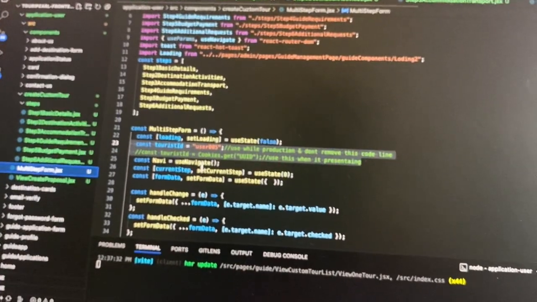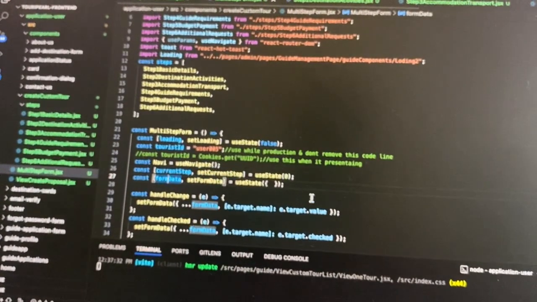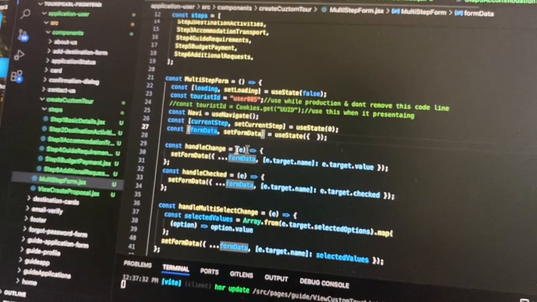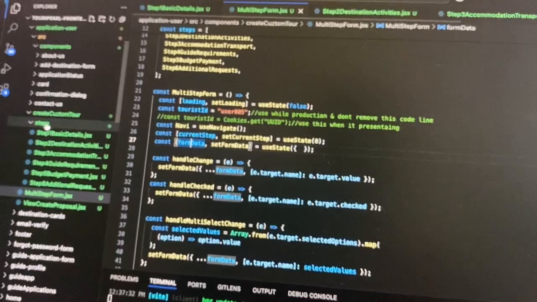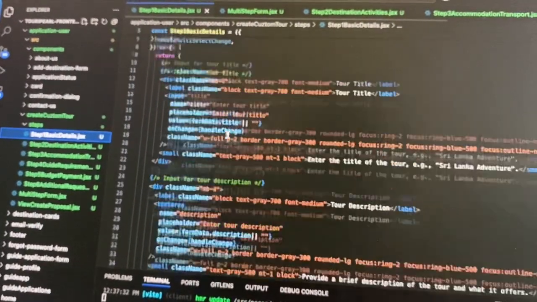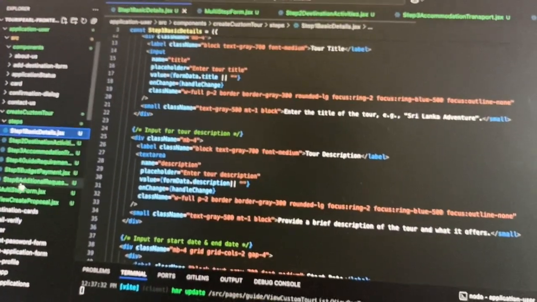At first the form is empty. We're not going to add any attribute to that form up front. Step by step the form grows.